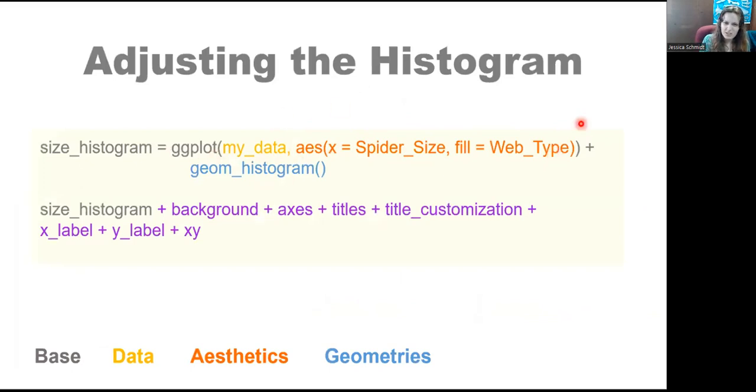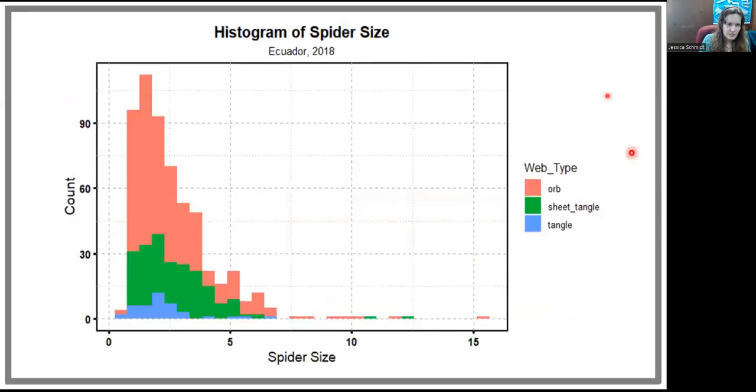And this is just the same code. All I'm doing is adding that in, and I'm overwriting my size histogram. So I can keep using the same code we did before, but this is our new size histogram. This down here is the exact same code from the last slide. And when I run it, I get this. It's all of our theming we did, but now we have web type being mapped to fill. And of course, this is our little lesson on customizing. We see we have more to customize here in the legend.